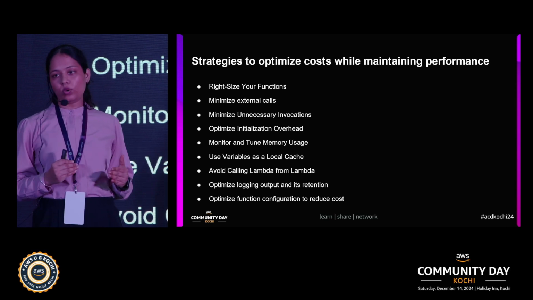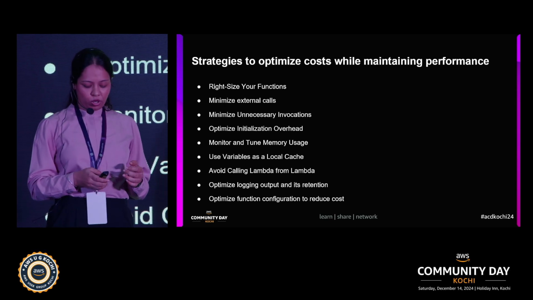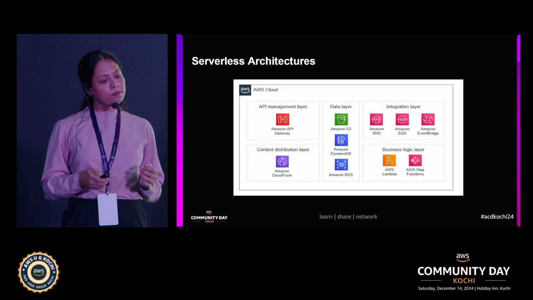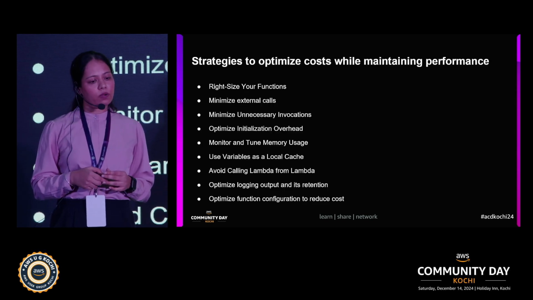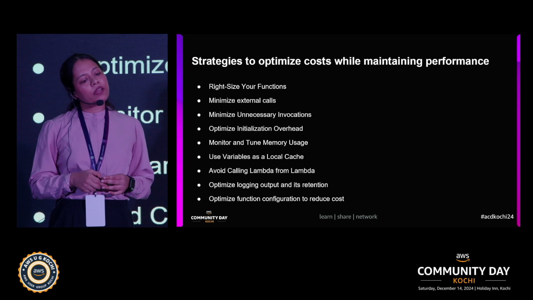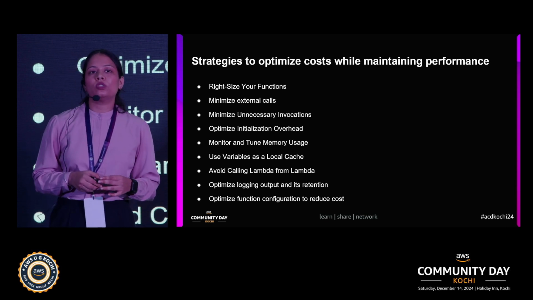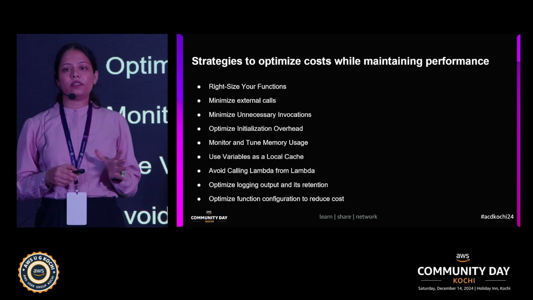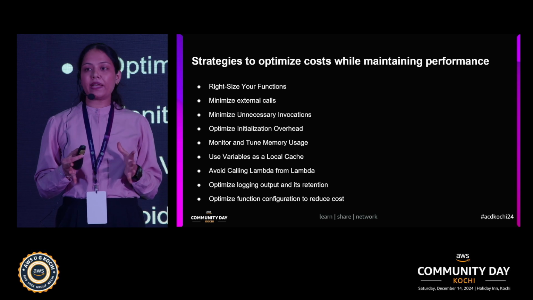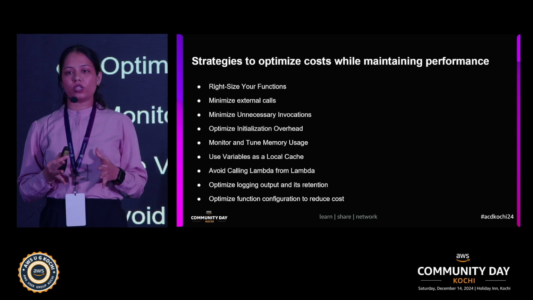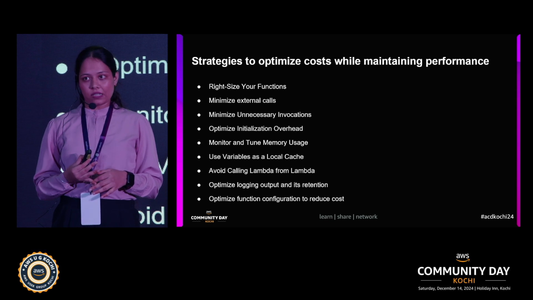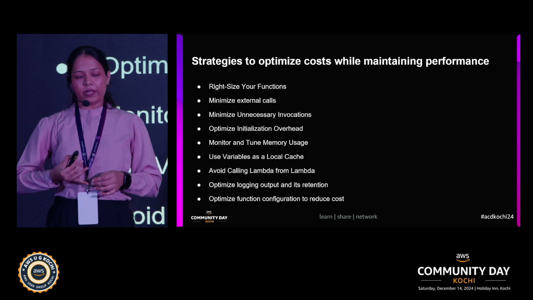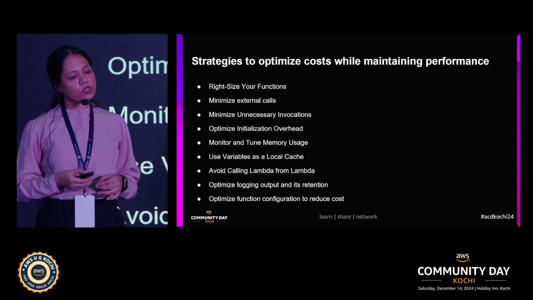Accordingly, you have to right size the function, be it any of the functions that are defined over here. It will be applicable for every one of the serverless resources. Then we have minimize external calls. You are defining serverless for the API calls that will be happening inside the infrastructure. You don't have to utilize it for many external calls, right? Because accordingly it will be getting hit and you will be getting charged for it.